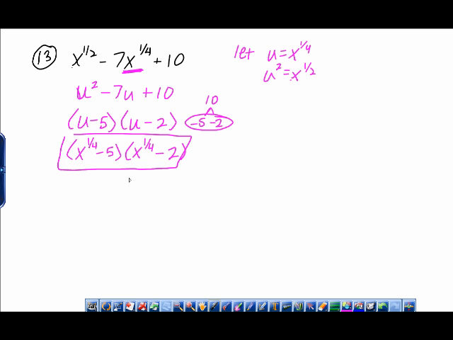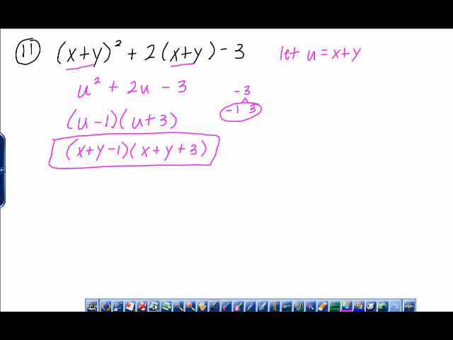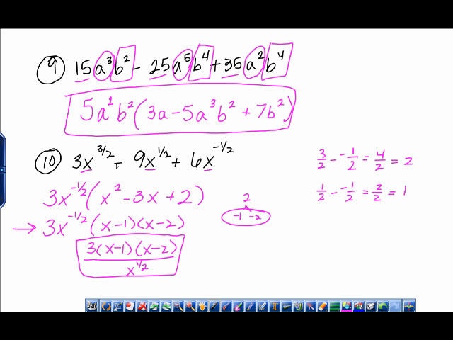You can always check factoring by multiplying out your answer and seeing if it is what you started with. Now, in this case, it's maybe not that bad. In the last problem, this would be kind of crazy to do. In the beginning problems, though, especially these, very easy to check it in that way, okay? But that's really not a foolproof way to do the problem. A lot of times, people end up making the same mistake. So if you're going through this assignment, I highly encourage you to check your answers on the odds with the ones in the back of the book. Okay, bring your questions to class.